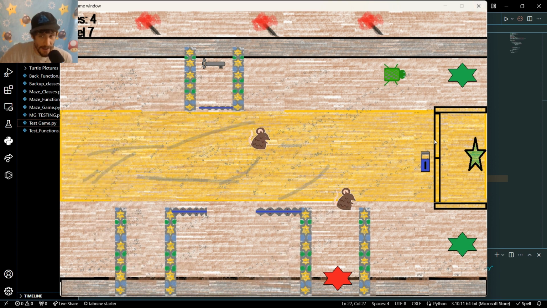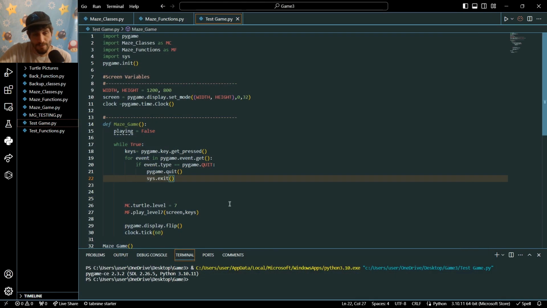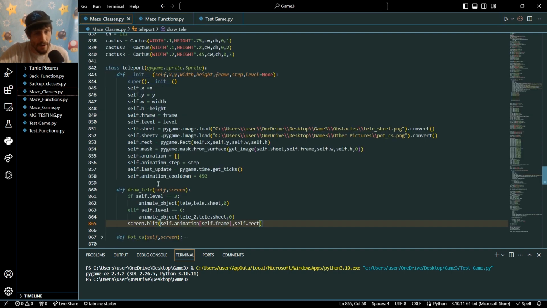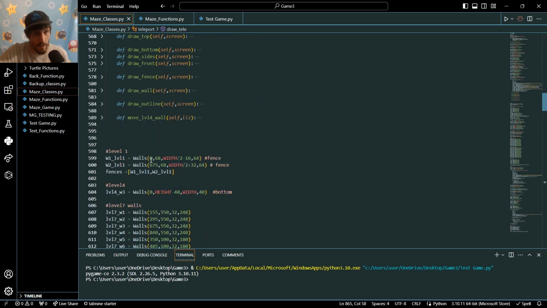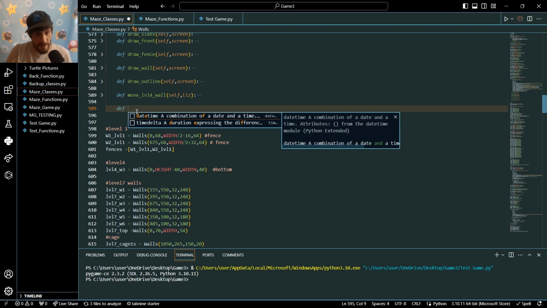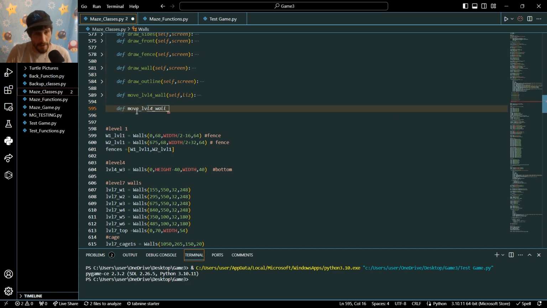The first thing I think we need to do is move our gates as soon as we collect our lock. So we come back into our walls class, and we just need to make a function. So def move_level_7_wall.